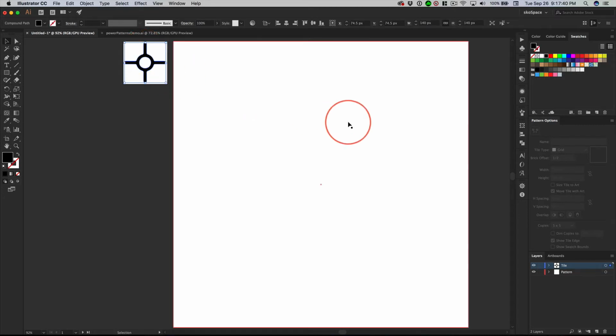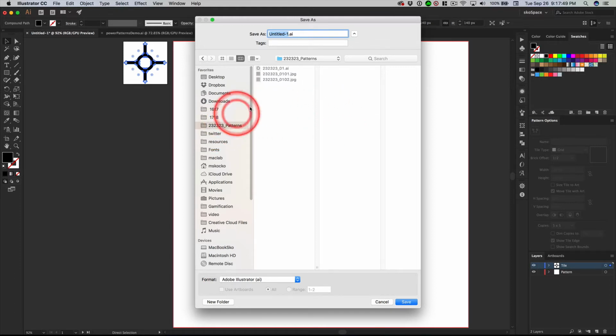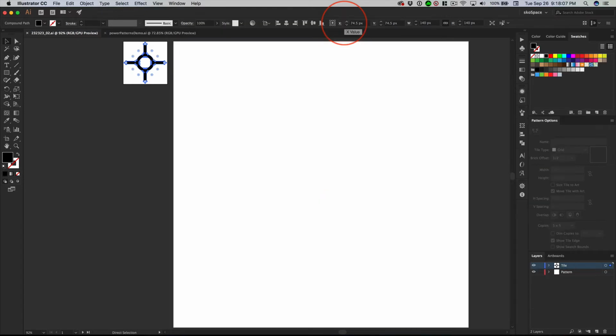Then use my shortcut. Before I do that, I'm going to hit Command S to save this, and here's the new shortcut for you. When we're going to our second file, I don't want to type this. I'm not going to click on a JPEG. I'm going to click on the Illustrator file, which gives it the exact same name. But I'm going to change that from a 1 to a 2, and then hit return and hit return. Now this file is saved, and now I can make the pattern.